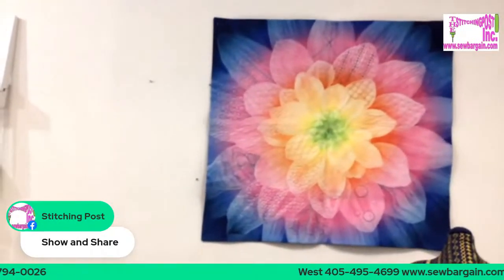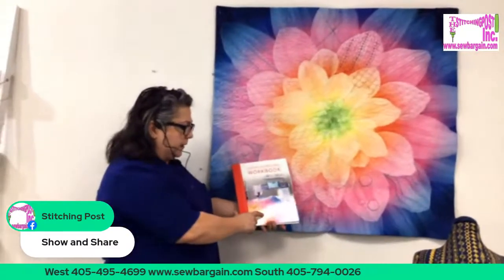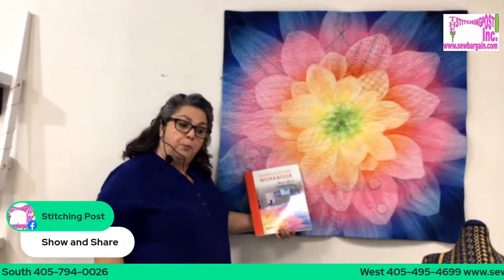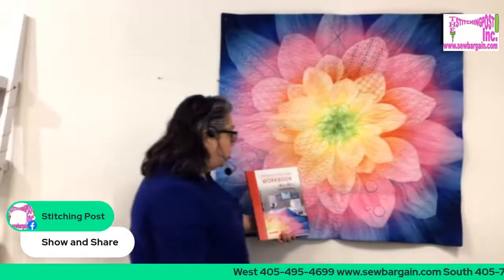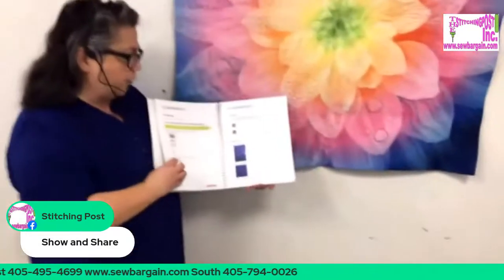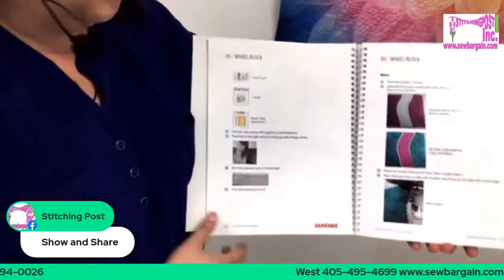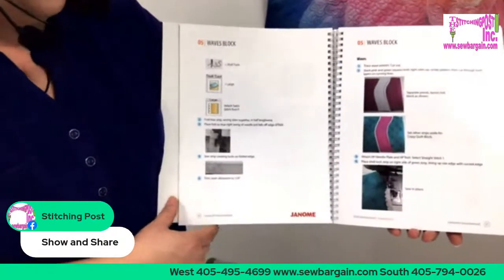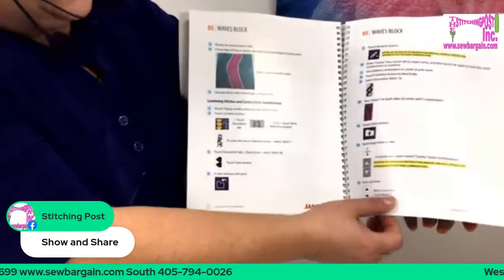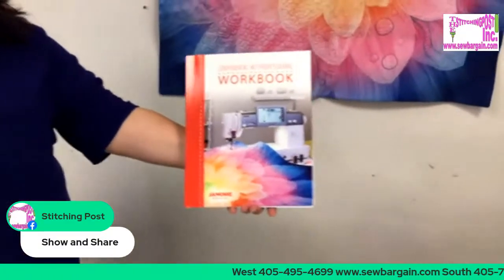And this, you may have noticed from the advertisement and the pictures, is the free motion quilt that is on our M7 workbook. The M7 workbook is an optional purchase, and I did want to make you aware of that. That workbook really brings you through every aspect of the machine in a project format. So you do work on blocks and you go over every function imaginable and all of the feet that come with it. So this is a great add-on to your instruction book.